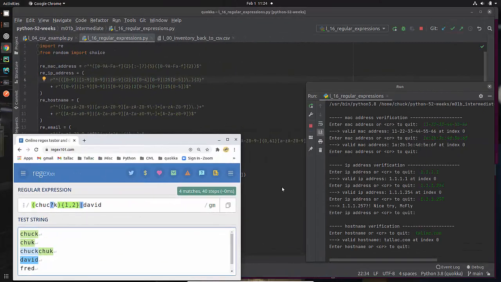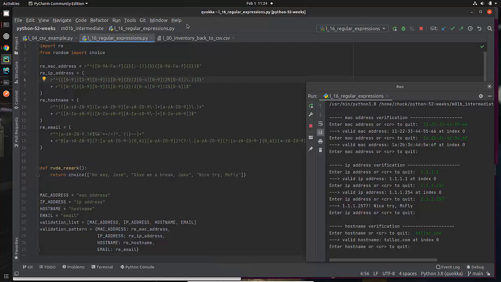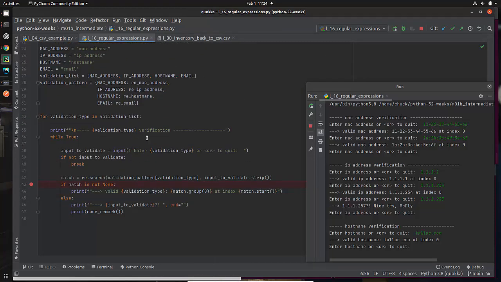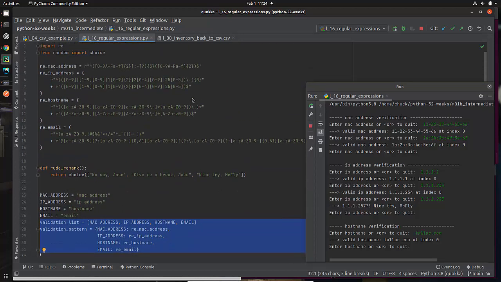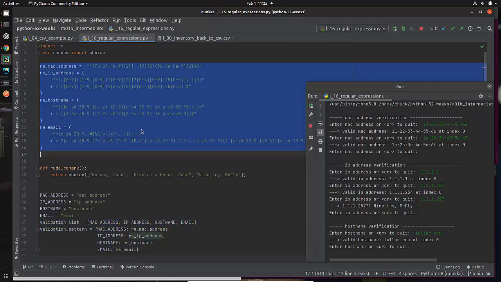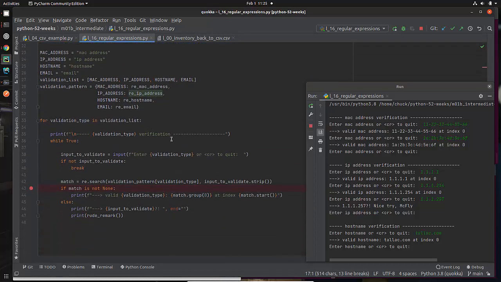All right, so let's review what we talked about in this lesson. We gave some introductory look at regular expressions and a few of the things that you could do. After that, we jumped into the code. We looked at some of the regular expressions, but first we looked at this code and how it worked with this while True statement going through different types of validation patterns, and we defined those validation patterns up here, and we used those in order to evaluate the data that we entered to see if it was valid or not.